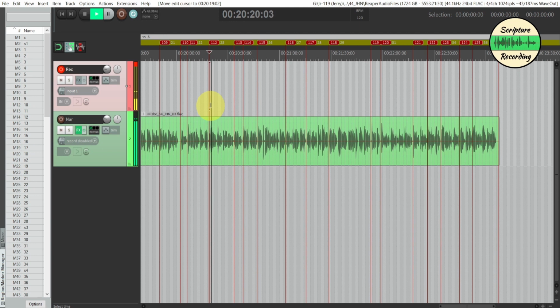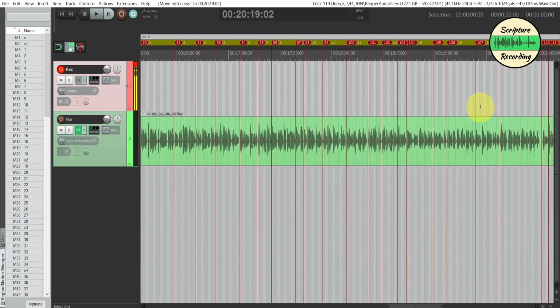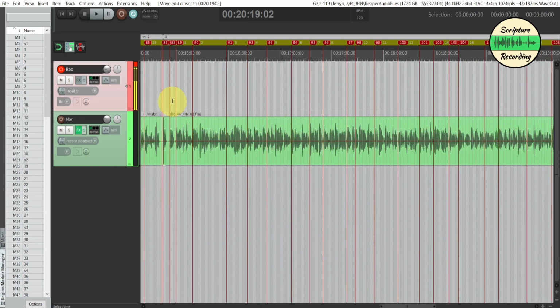When I'm proofing it, I tell them to let me know right away. But many times, they wait all the way to the end of the chapter, and they'll say, oh, can you go all the way back to verse 1? So you just come back to verse 1, you find it right there, and then you can start listening to it, and then you can make the corrections if there needs to be corrections.